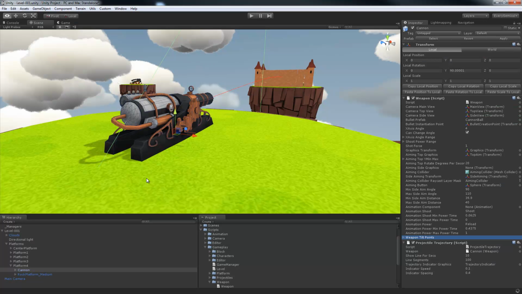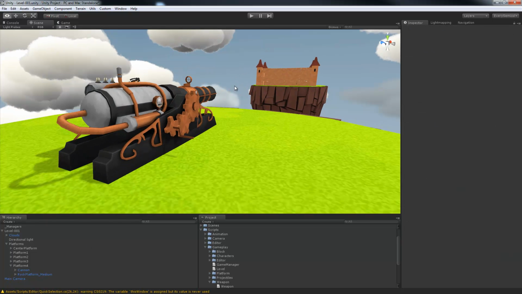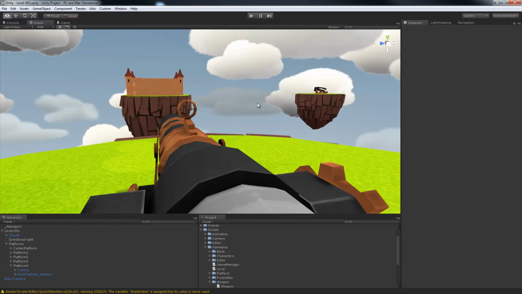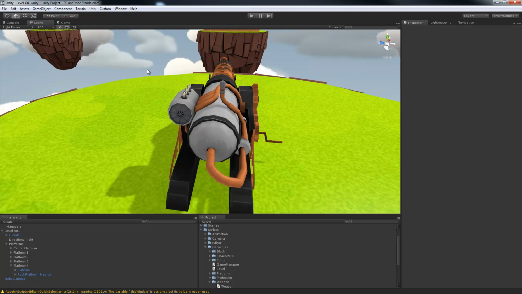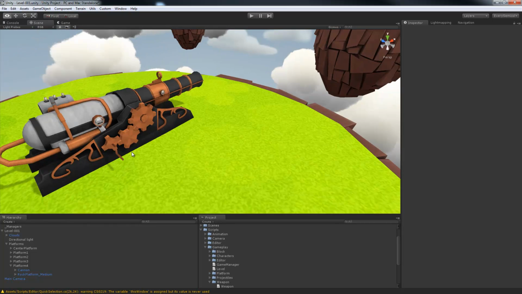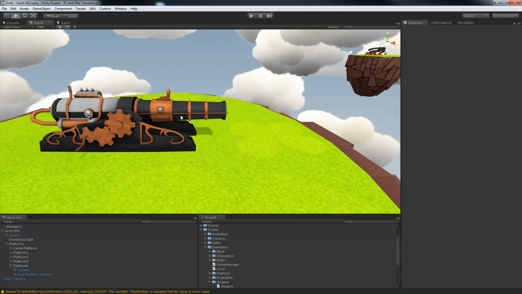And that's so I don't have to have the audio source on this weapons object here. I can just put it wherever I want, and I might have multiple audio sources. You know, one for shooting, and a different one for different things to do with the weapon. You know, steam coming out, or some sort of noise here, and general operation noise, reloading noises. And I might not want them to all come from the same position.